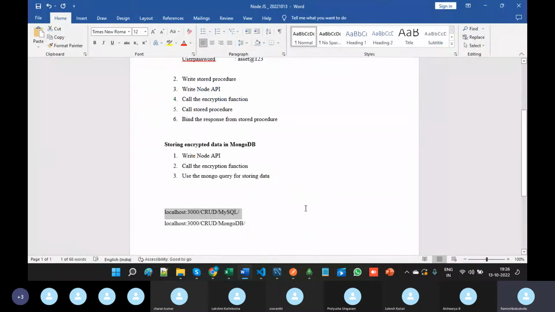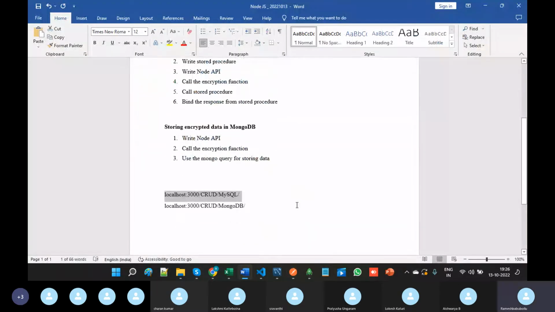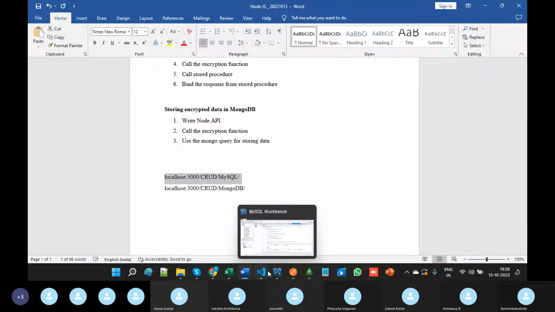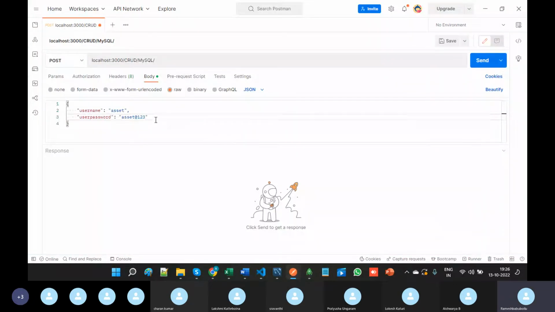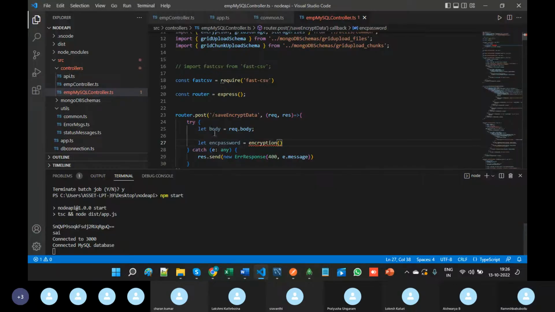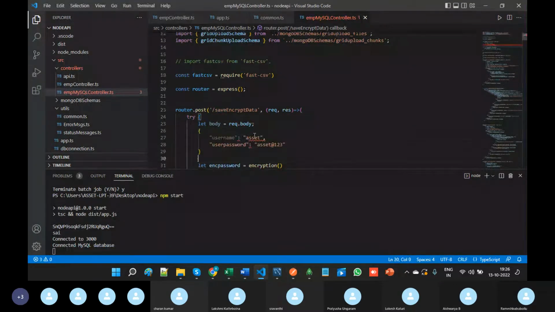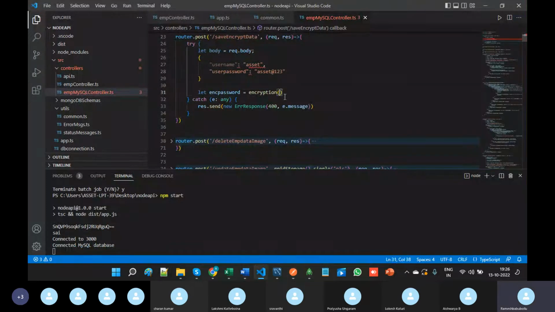Now copy this key name from the request, and here body dot user password.